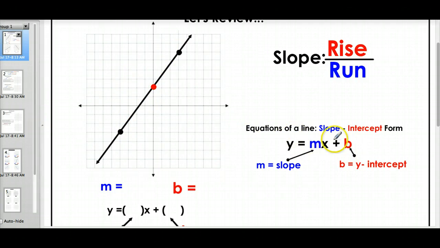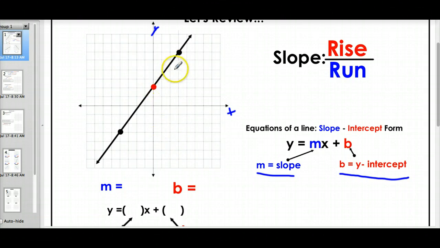The second thing you might remember from linear equations or equations of lines is slope-intercept form. The slope-intercept form of a line is y equals mx plus b, where m is the slope of your line and b is the y-intercept. In a little review, y-intercept is just where the line intersects the y-axis, and that's this axis. So if you see, it's red right here, that's where our line intersects the y-axis.